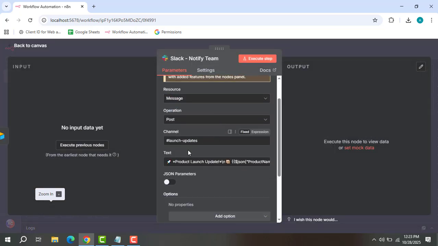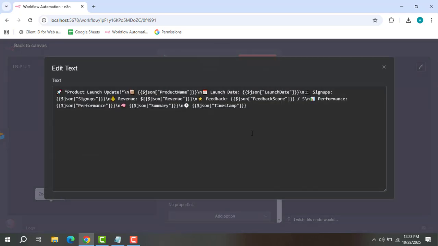The channel will be named Launch Updates, and the text will be this: Product Launch Update, JSON Product Name, Launch Date, JSON Launch Date, Signups, JSON Signups, Revenue, JSON Revenue, Feedback, JSON Feedback Score, Performance, JSON Performance, JSON Summary, and JSON Timestamp. Every time new metrics are submitted, your team will instantly see an AI analyzed summary in Slack.